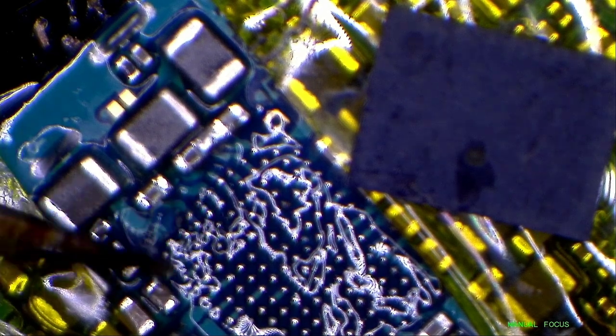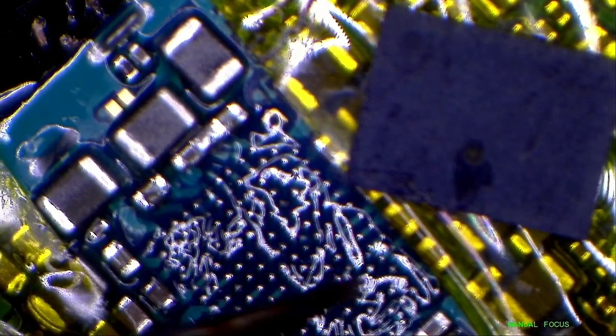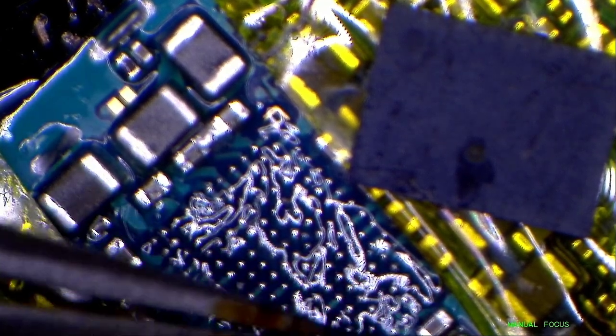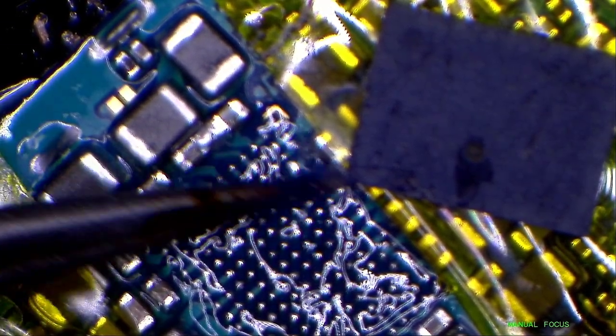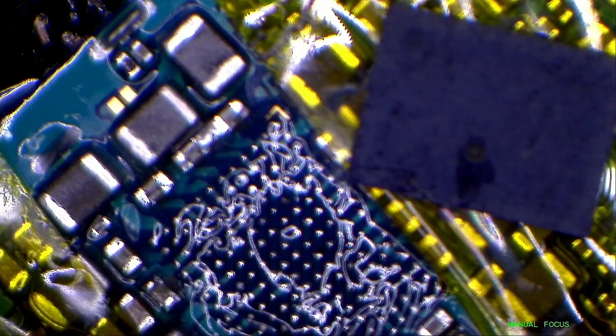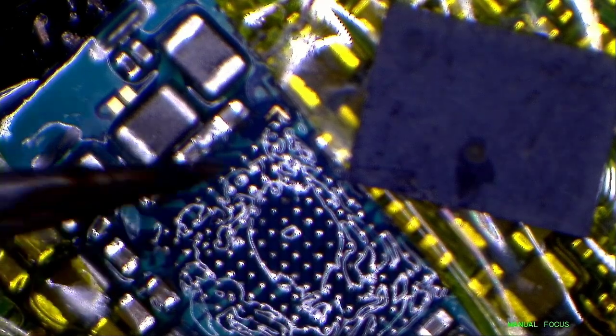We have got a MacBook Air with a backlight problem that I'm supposed to do today. So maybe I will make a video, MacBook backlight. We don't know if it's the backlight IC or something else, but you can see when you put a torch on the LCD, you can see the Apple logo and no light. So there is something wrong on the backlight circuit that I will be doing Monday. So there you go.